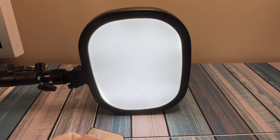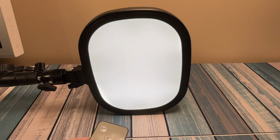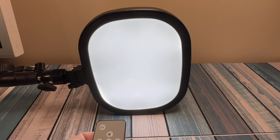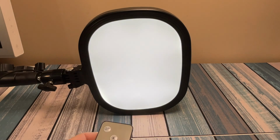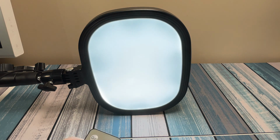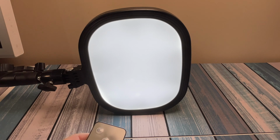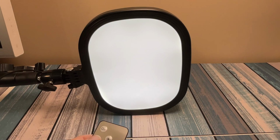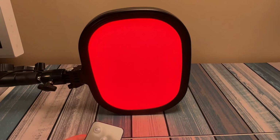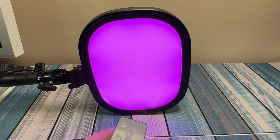So right now I'm hitting the brightness up. This must be the max brightness. So let's go ahead and turn it down. And it looks like it went through 1, 2, 3, 4, 5. So there's 6 different levels of brightness for the plain white. And then there's actually a button in the middle that says max bright, which must be the max brightness that I'm using with up and down arrows. So it just gives you a quick way to turn that up. That's pretty cool. My right and left, that's going to get into color modes.